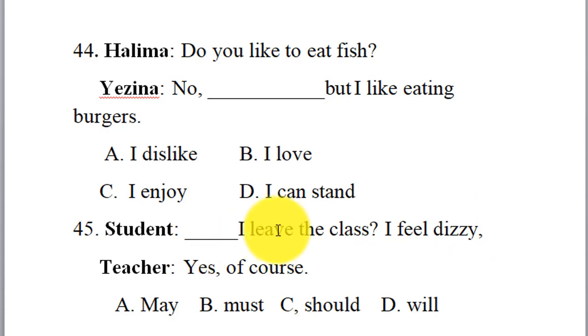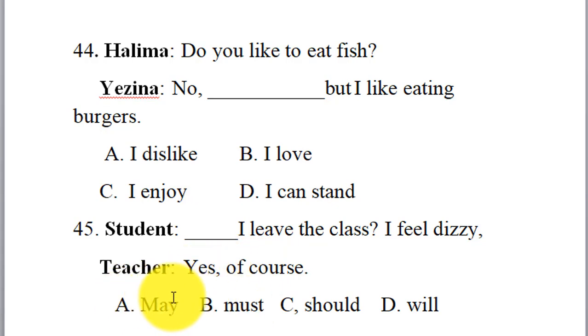So this is a way of asking. A student may ask permission to leave from the class. So which modal is appropriate? In short, the teacher allows them to leave the class. Yes, of course. Go, please. Do it, please. Why not? You can. You will. Yeah, you may. Yes. Look. So which one is true here?